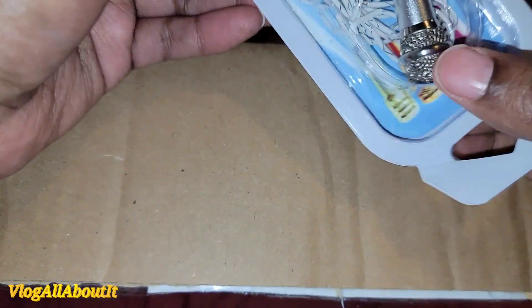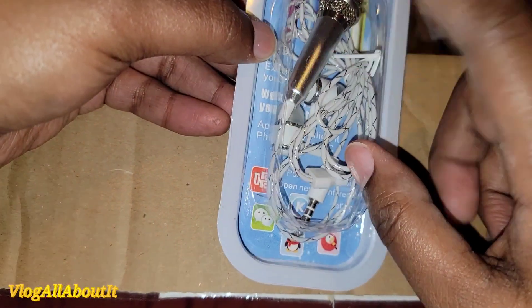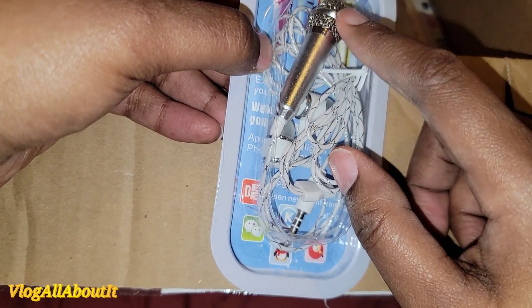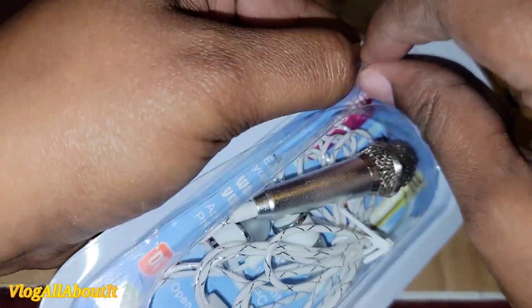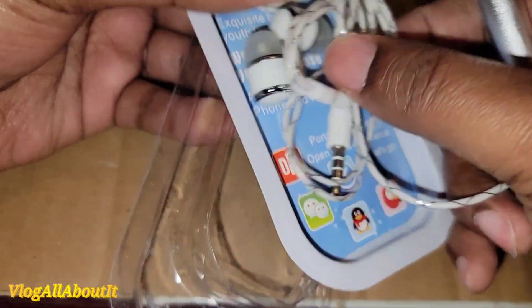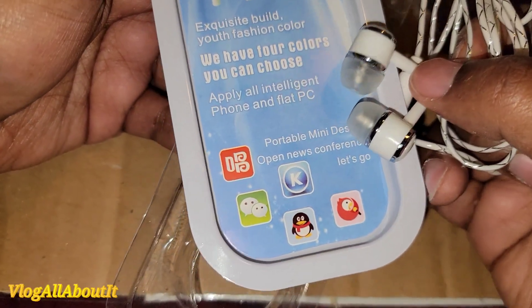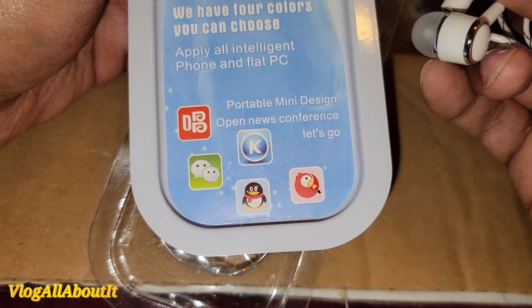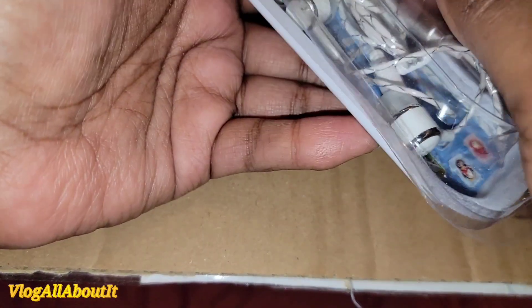Then we have one of those little mini microphones with earbuds — I have one of these. This is probably my most watched video, the one I did of this little guy right here. That is super cute — a little tiny mic. Isn't it cute? And then some little tiny earbuds. Exquisite build, portable mini design — you just put this up to your mouth and talk. It's such a little novelty but it's really cute, I like them.